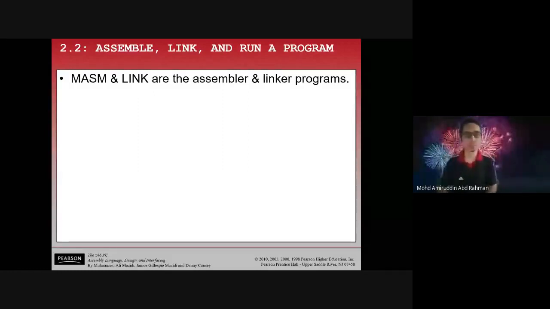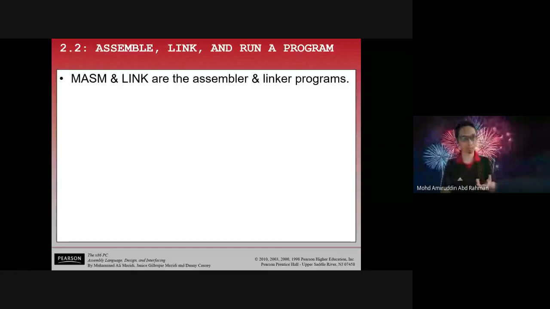So that is just a simple one that we code to instruct the CPU to do something. For example language, we use MASM.